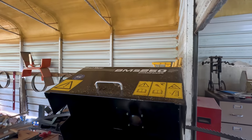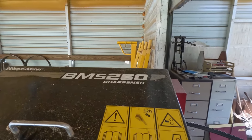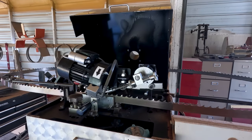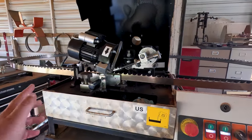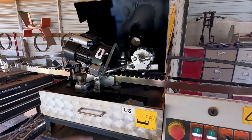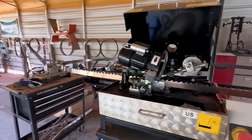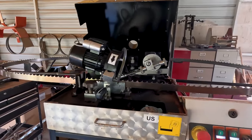All right, guys, this is the Wood-Mizer BMS 250. Says it right there on the top. I can never remember those numbers. It's a really nice sharpener. I bought this thing probably in 2018. I use it all the time. Works really good. If you have a sawmill, you should have a sharpener. It will save you money in the long run. Call Joe Main down at ICT Blades, the same guy I get my blades from, and he will hook you up. He sells this sharpener and also he sells setters. So give him a shout if you want to buy one.